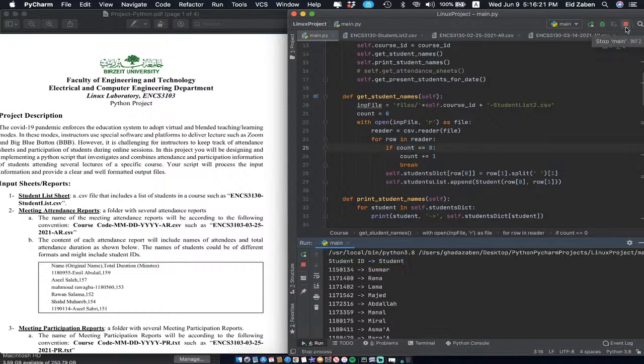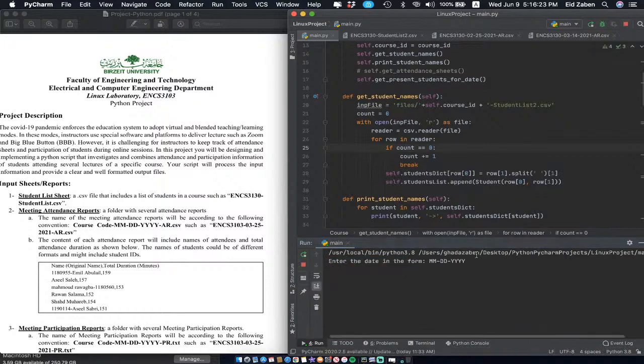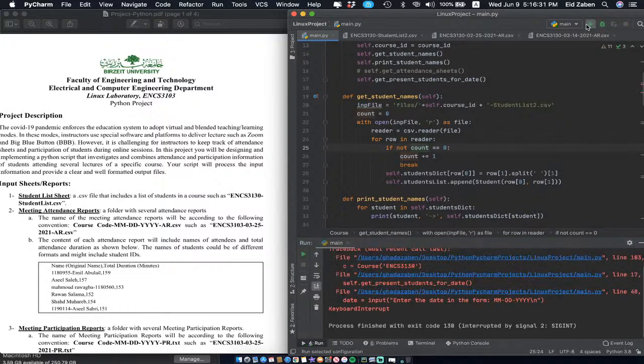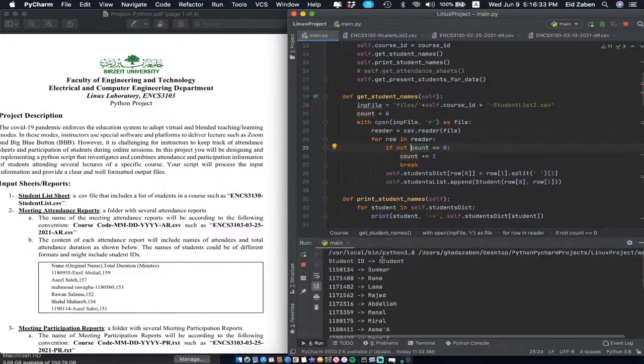So let's stop this execution. Let's run it one more time. Oh, I forgot the word not, if not 0. So let's run that. And now we still get this. Fantastic. That is definitely not what we wanted, but it's okay.